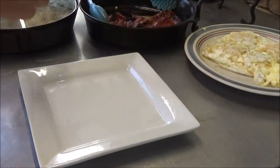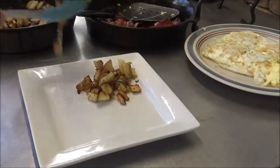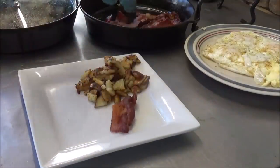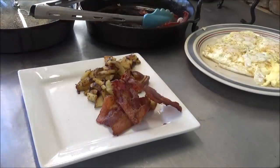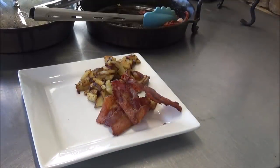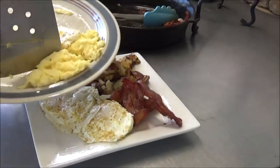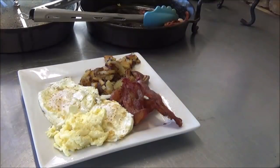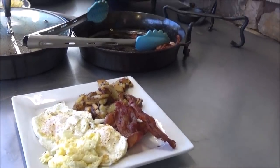All right, guys, let's go ahead and plate this up Backwoods Gourmet style. Bringing in some of those nice hot fried potatoes, or you might call them home fries, home hash browns, whatever you want to call them, they're delicious. Crispy bacon right from that cast iron. Now I get the plate over here. We'll get us some nice eggs, right there with some Seminole Swamp. Hey, and just for good measure, there's a little bit of scrambled. We tried and that worked just fine. There you go, beautiful breakfast cooked in cast iron with the brand new Field Company Skillet.